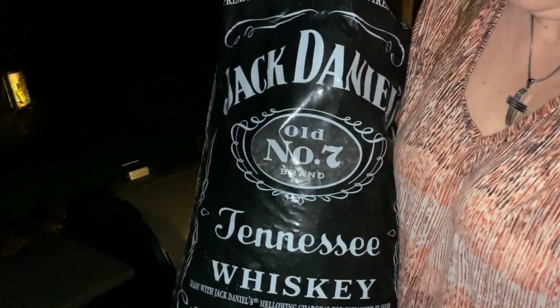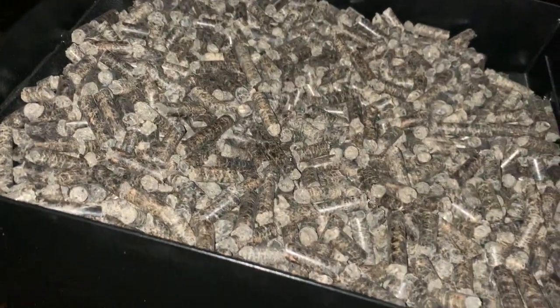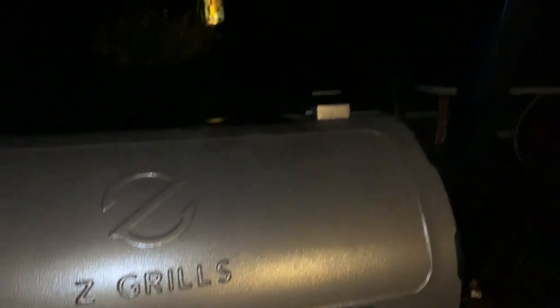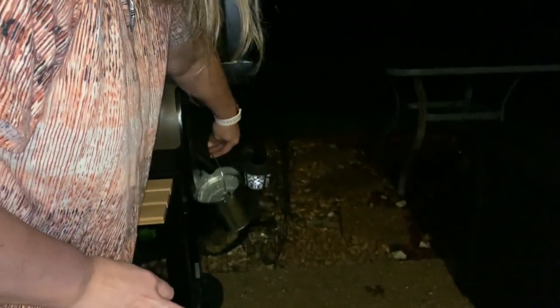There she is, got her out here ready to go — she could be cooking all night. Tammy's bringing out the Jack Daniel pellets right now. Beautiful. So we're going to load that up — that's called the hopper that she's loading. Our smoker's ready to go. You can see all the pellets right there. We put it on high — you've got to run it high for the very first time. So we're just waiting for smoke to come billowing out of this thing. It's a nice little device. They have little bucket liners so you can easily catch the grease and pull it out. They gave you a whole bunch of them too — that was very cool.